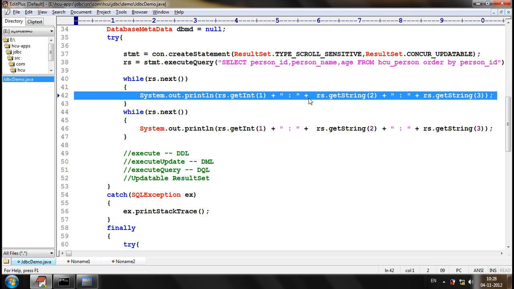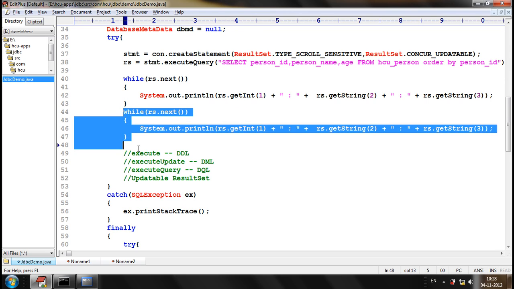This result set has 6 records. After fetching all the 6 records, the pointer will be at the last position. Now, using the same result set, I am executing next. For this while loop, will the next method return true or false?